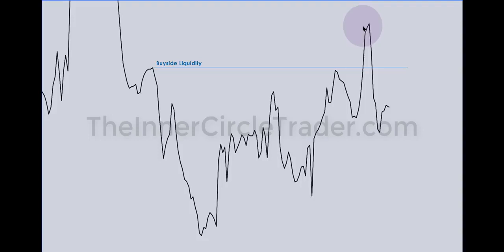Now, an advanced interpretation of this would be anticipating the run above these relative equal highs here and being long prior to it. The most advanced form of it would be to buy it during the buy side of the curve and then short it during the sell side of the curve. That is very advanced. While I do have students that can do that like me, not many of them can. They can either trade the long side of the buy side of the curve or sell short on the sell side of the curve. So it's a matter of them picking what they can see clearly based on their present understanding and their experience.